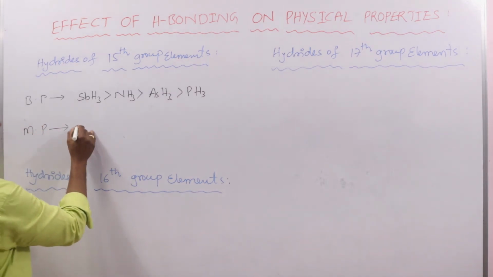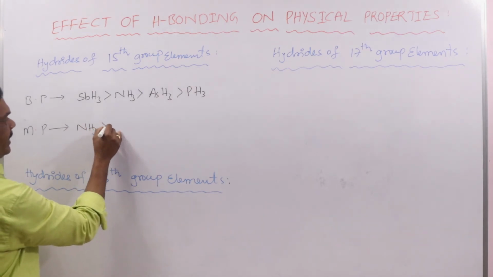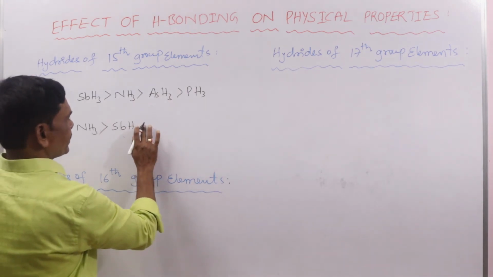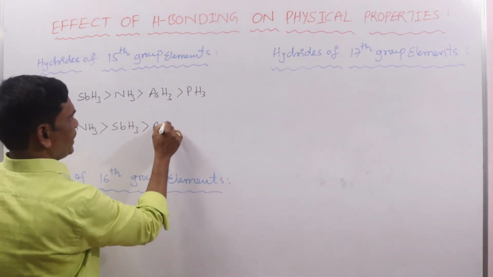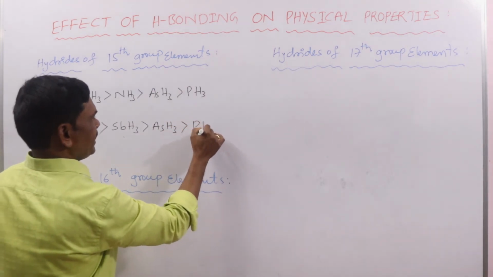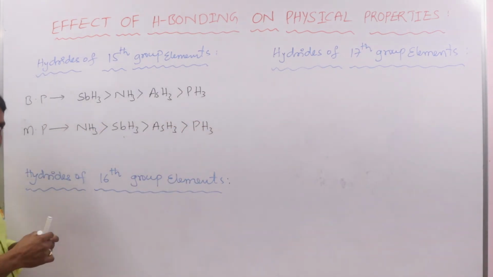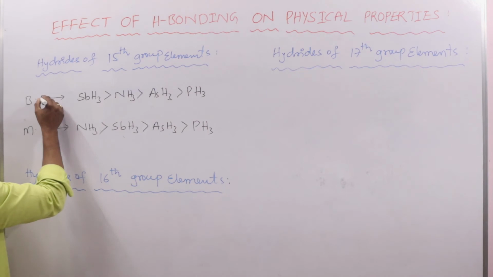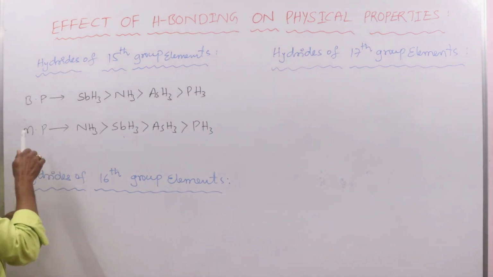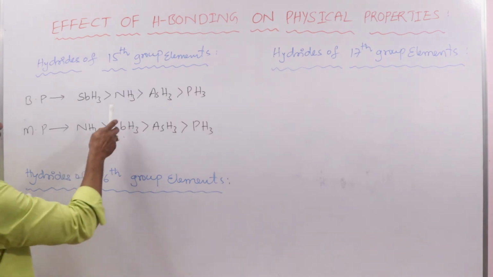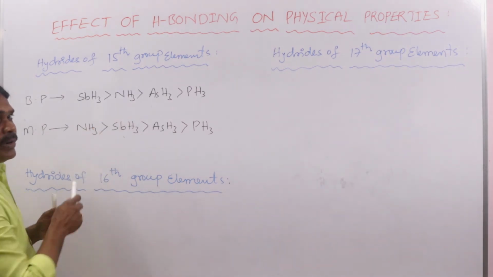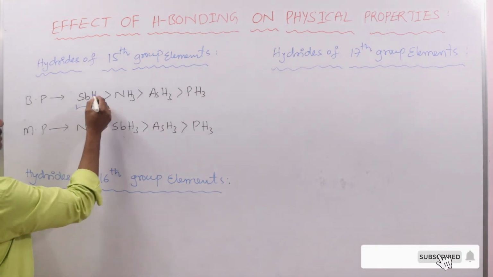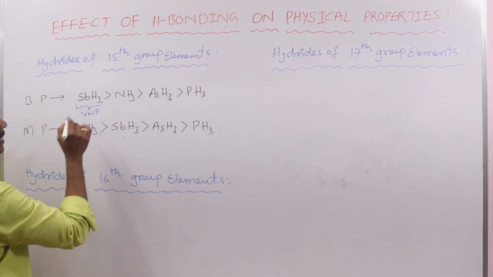Order of melting point. So now here it is what? NH3 greater than SbH3 greater than AsH3 greater than PH3. So already I have explained boiling point. We know that in case of liquid we are explaining boiling point, in case of solid we are explaining what? Melting point. So now in liquid state, flipping of ammonia takes place. So now here, in case of SbH3, which one? Van der Waals forces are dominating.